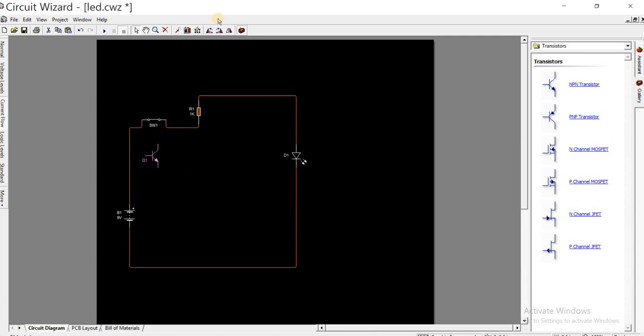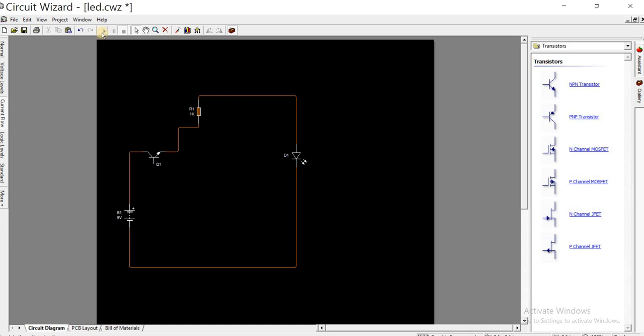Let's rotate it. Connect it and connect this. Let's remove the switch now. This is the collector. It connects to the most positive side, right? And this connects to the most negative side. Hope you are getting it.